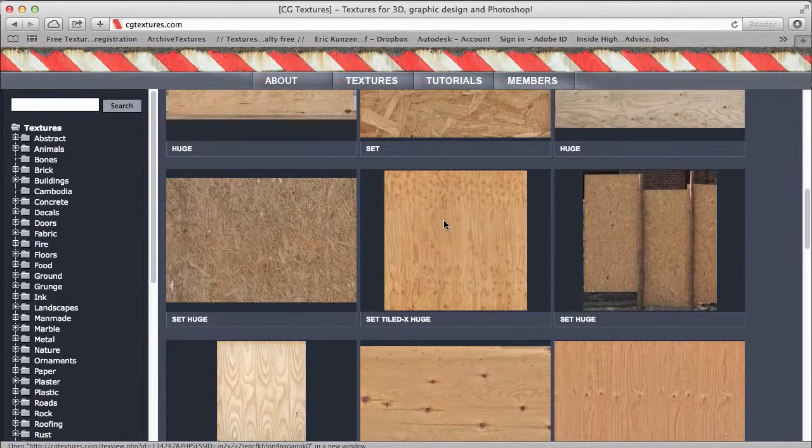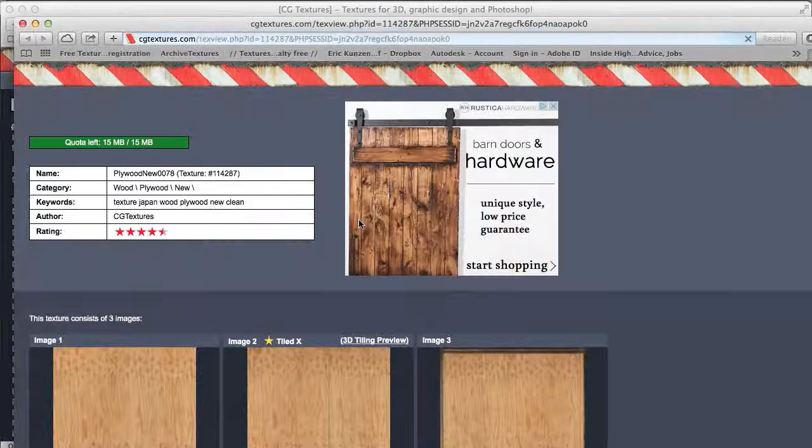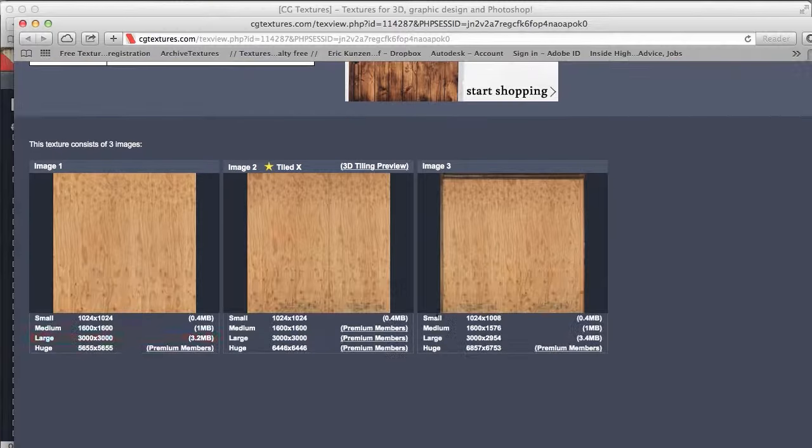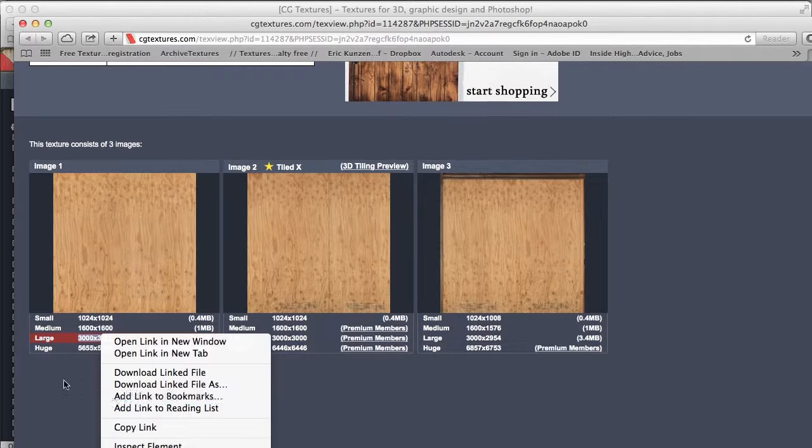If I click on this image, there's my quota left. The large 3000 by 3000 file is going to be 3.2 megabytes, so I'll use about one fifth of my quota by downloading that image. You can right click and download your linked file wherever you want.